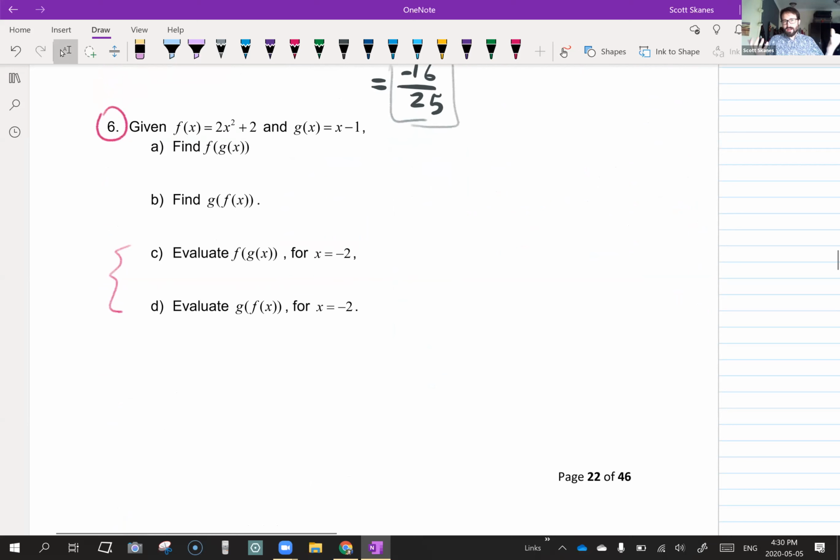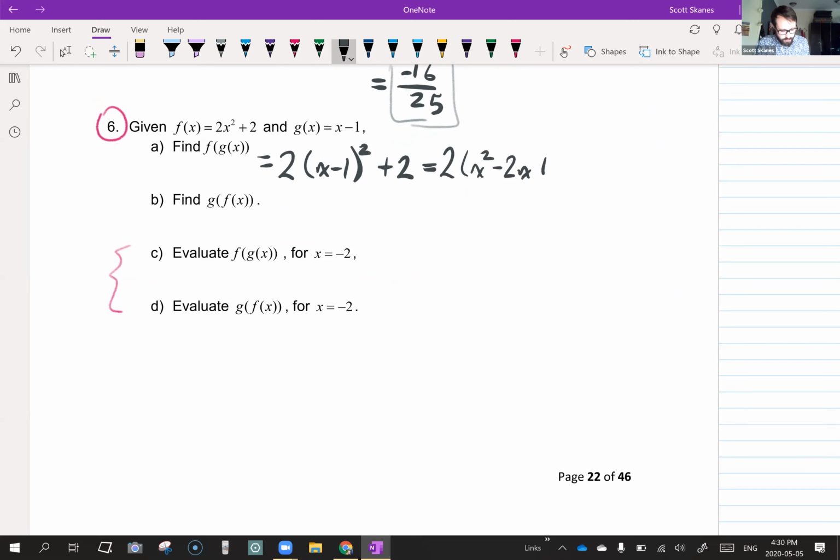They're not long. So this question, we've got 2 functions, f of x, g of x. First question, put g in the function. So I'm going to copy out the first function f, and every time I see an x, replace it with g. So x minus 1, square that, plus 2. This one I will expand because it's not a fraction. It's a square, but it's not a fraction. And what you'll get is 2x squared minus 2x plus 1 plus 2. And then that simplifies to this.